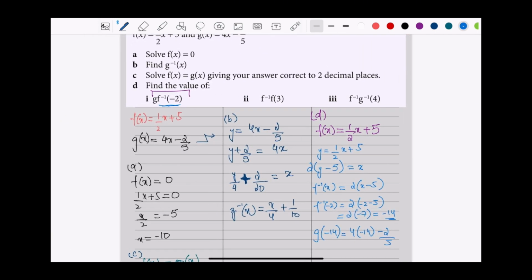All of these functions here as well, they are not multiplying. It means the g inverse of 4 value is plugged in f inverse, and same here, f of 3 value is plugged in f inverse. So rather than actually taking out the expressions, what you do is you find out their relevant values and plug those direct values the same way I did in part D. This is it for the functions.